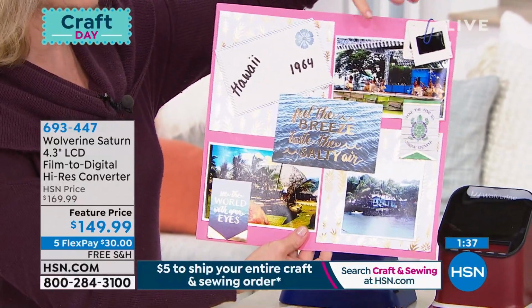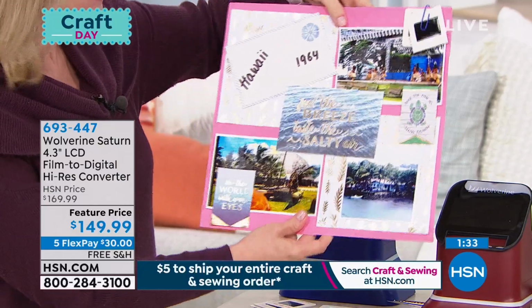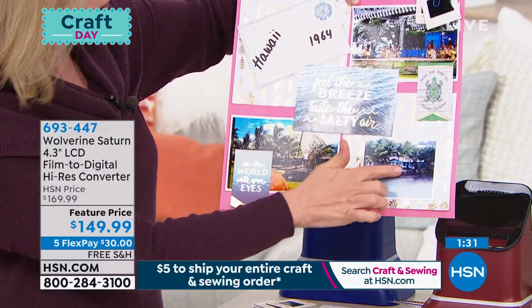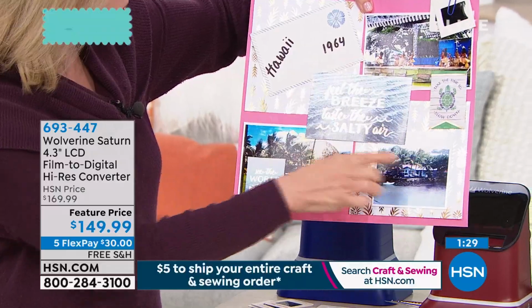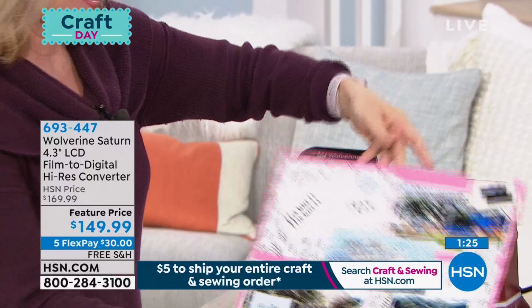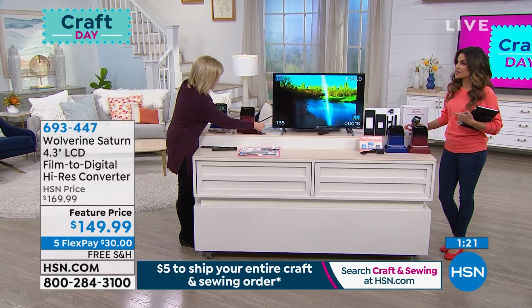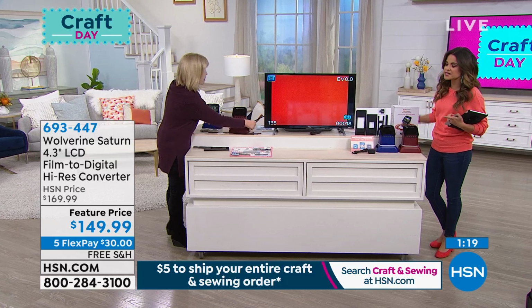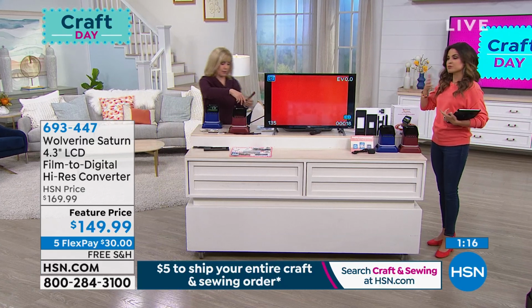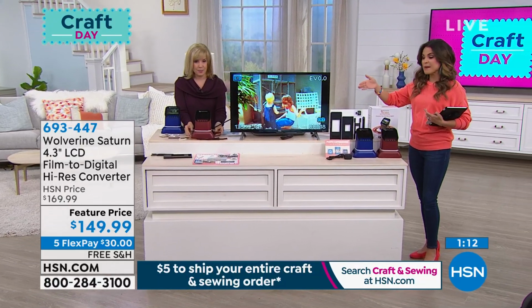So take your old slides and negatives. Maybe you want to make a photo album for your mother for Mother's Day. Maybe you want to make something special. You can print them out. Remember, these are 20 megapixel prints, so they're probably better than the original. Well, and our producer just made a great point. Think about this too. You don't have to worry about cutting up your original photo, because now that you've made that digital copy, you can print out as many of them as you want to. And you can have lots of fun with your scrapbooking.